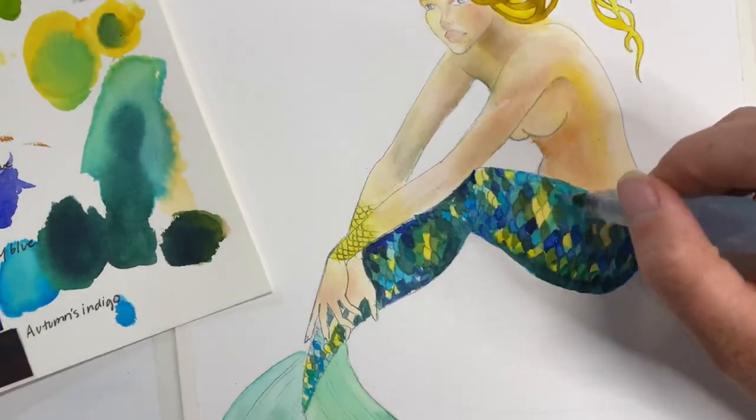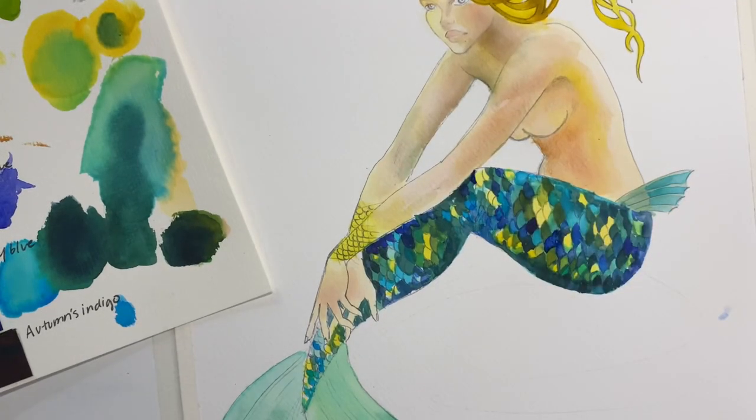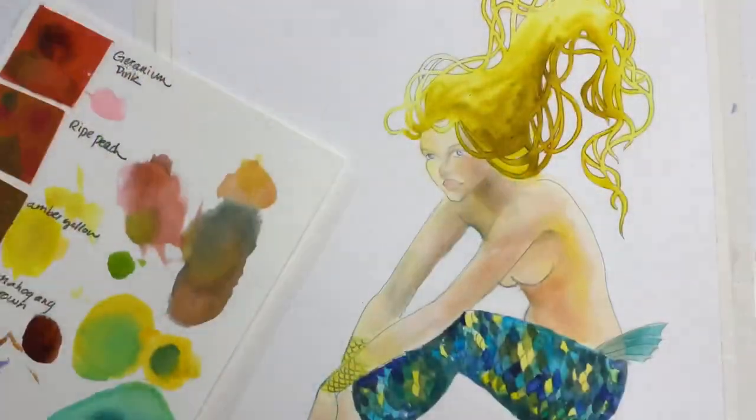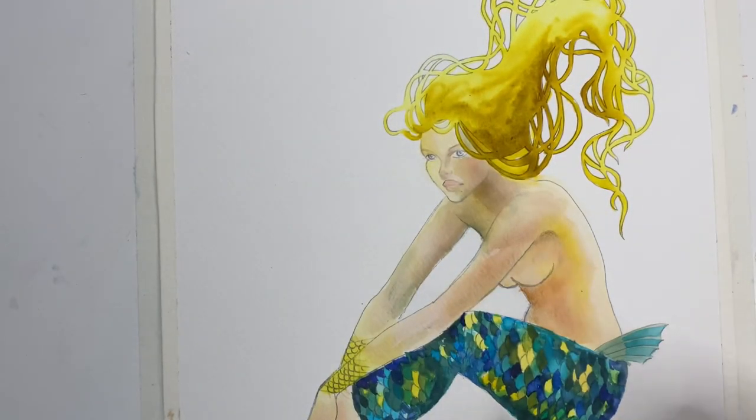And then once that layer is dry, you can add the next one to get those nice, crisp, sharp lines again. So then we're going right back to the skin and getting even more depth and dark. I'm using more of a mahogany brown this time in shadow. And yeah, it is what it is with watercolors.